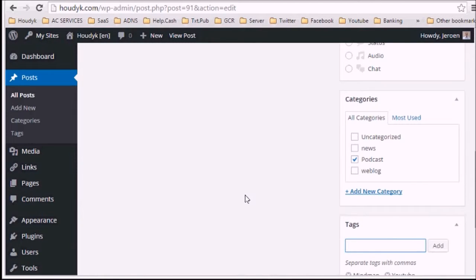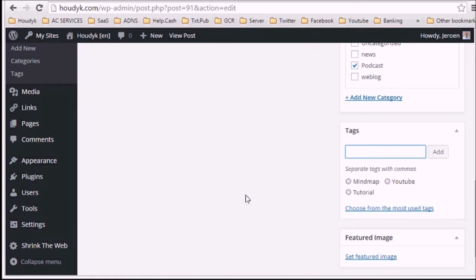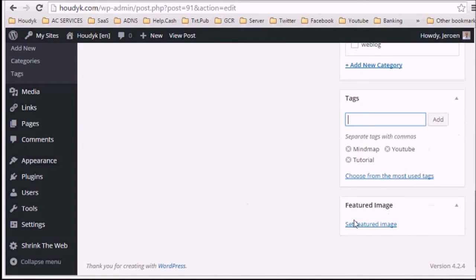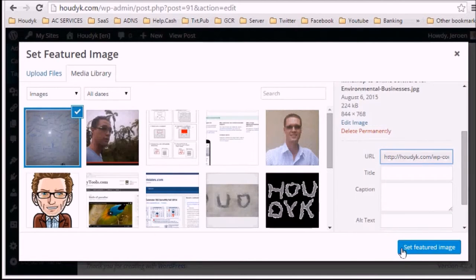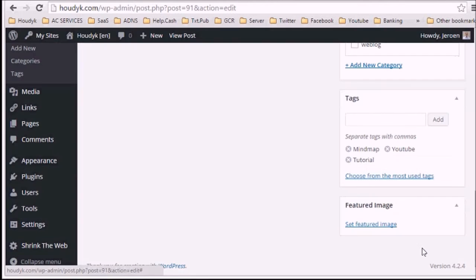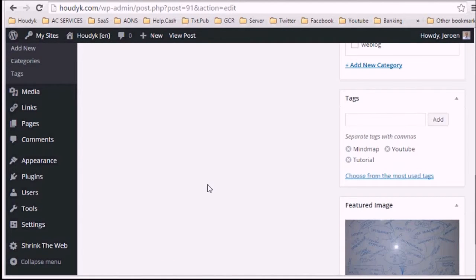The text that you will find, and the featured image is to put a big picture on the top. Set the featured image.